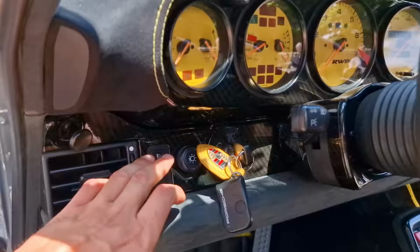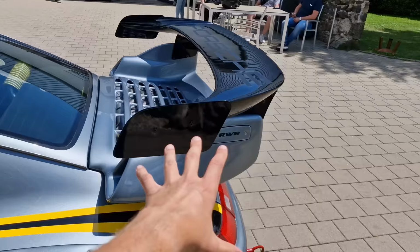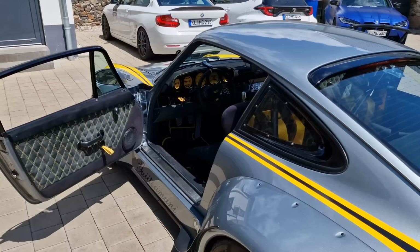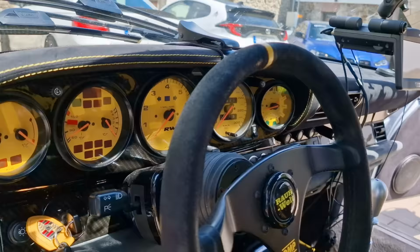CAE short shifter. And an important thing is that the engine has been rebuilt and is currently still in a running-in procedure, in a breaking-in mode. The issue with that is that we cannot use the last 1000 RPM, so we'll have to upshift at 6000 RPM. So that's my second driver excuse. We'll have to take it easy to that extent.